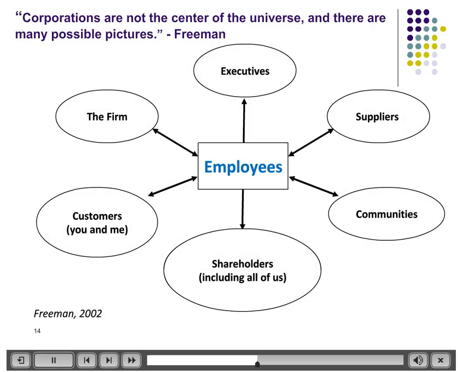In this slide, what Friedman is arguing is that corporations aren't the only ones at the center of the universe, that there could be a whole lot of different ways that we can think about who the key stakeholders are, who are the most important stakeholders to the company. And here's one variation on that, that the employees can and should be at the middle, that if we ensure that our employees are able to do their job in a safe and harmonious way, this is going to have an impact on customers, on executives, on shareholders, on shareholder value.